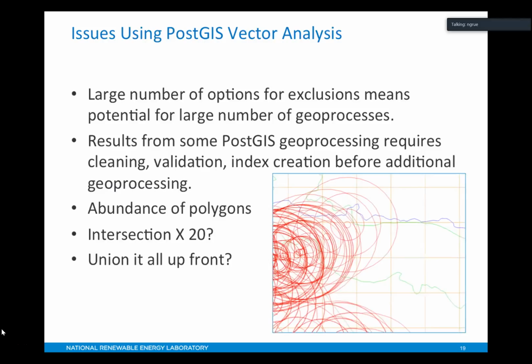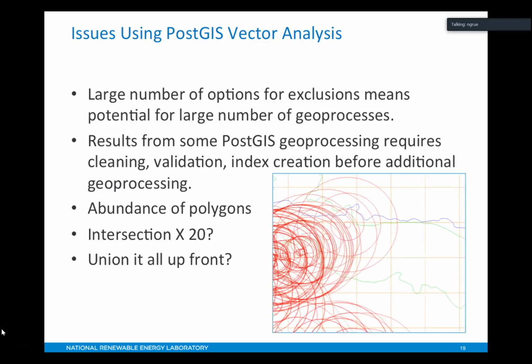The analysis might finish in a few minutes or a few hours depending on how complex, but some runs for large swaths of area, like the entire country of India, for example, would run on and on and on for days at a time. And of course, for somebody trying to get these results through a web browser, that's just too long. And so we started whittling down what the problem was, and we were finding that there's just too many steps when you're doing the PostGIS vector analysis on multiple layers.